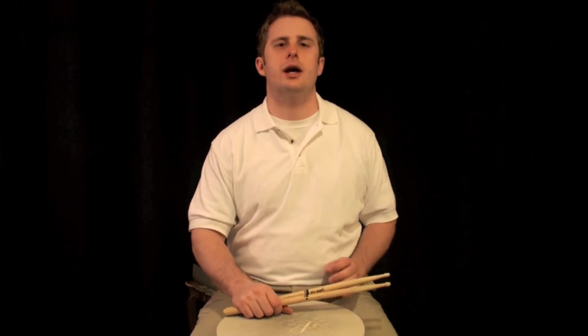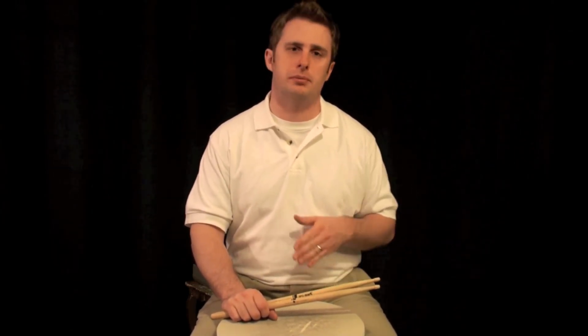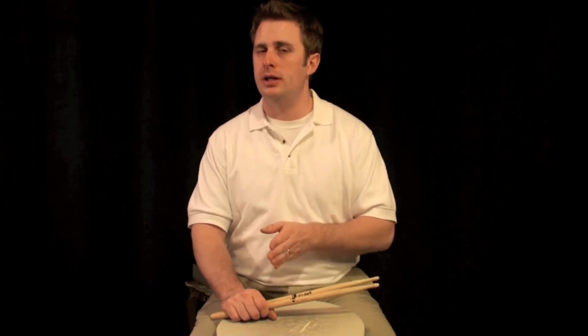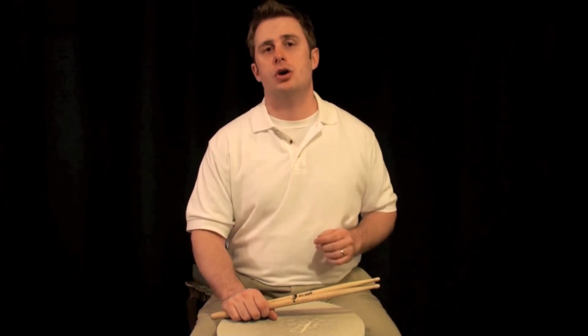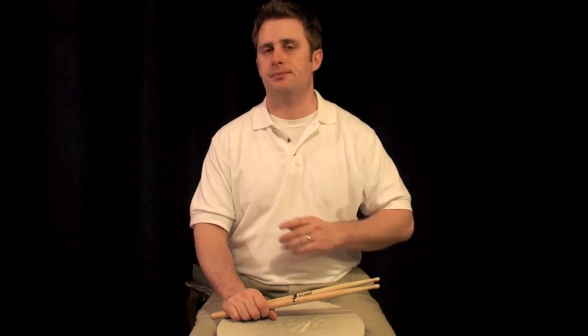Today we're going to learn how to do a Flam Accent. The Flam Accent is a flam rudiment that involves triplets. Now, you'll notice that the sticking pattern is an alternating pattern, so it's essentially a single stroke triplet pattern where you flam the first note of each of the triplets. So, for instance, on all the quarter notes, so the ones, twos, threes, and fours.